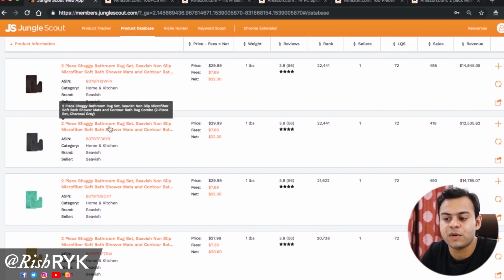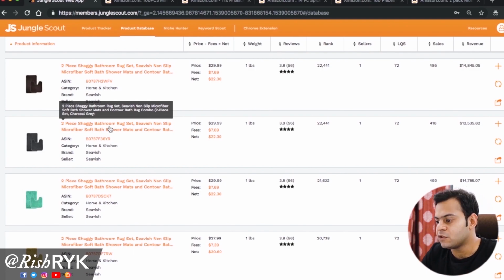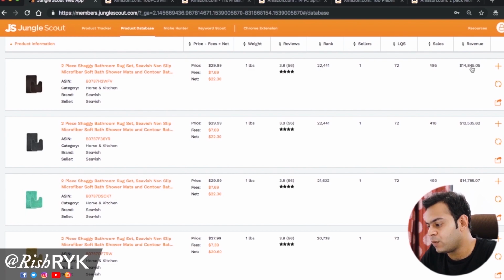Now, what are variations? Variations are basically something that you see on a listing on Amazon, and they have different size options or color options. These are variations. So what we are looking at over here, and this can be misleading as well, but it's looking good right now, is that all of these different product listings or variations are actually selling almost equally, right? And how did I tell whether this was a variation or an individual listing?